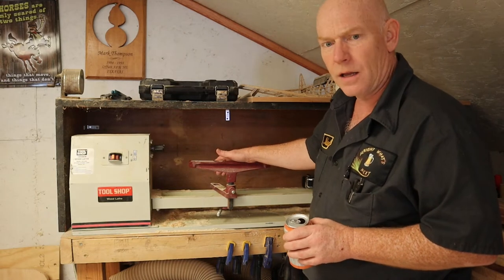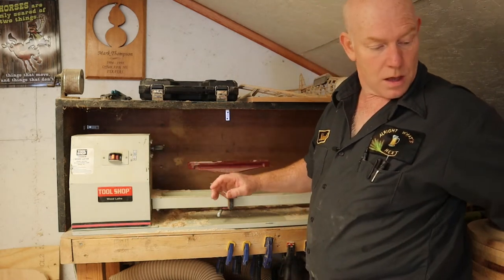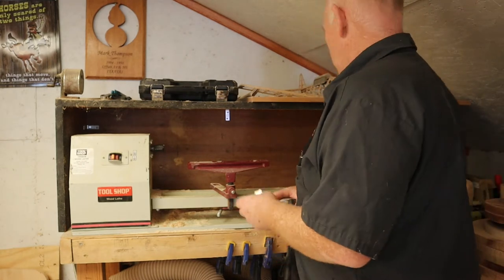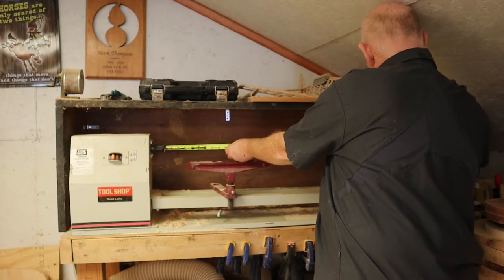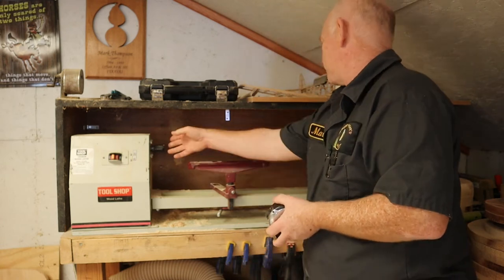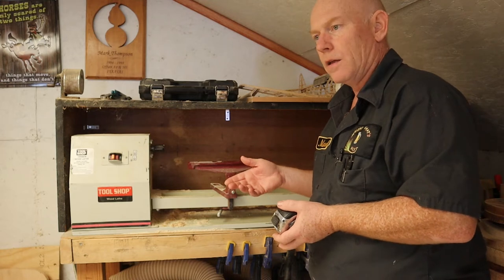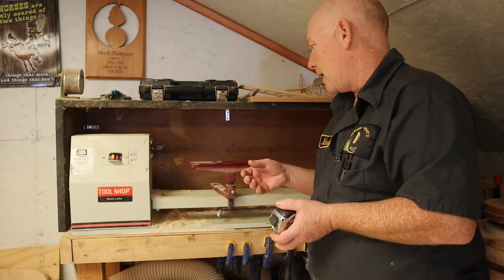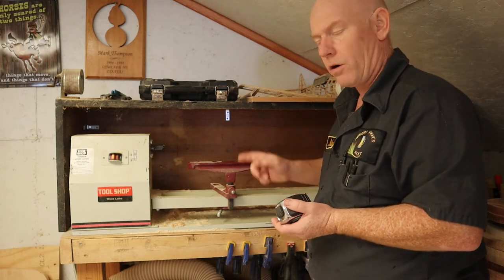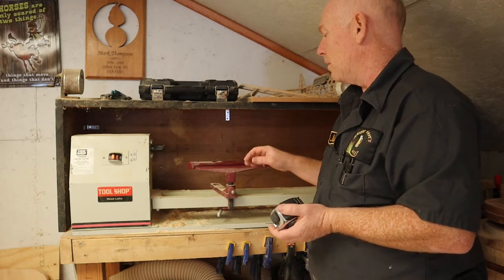Well, I wouldn't say fine. It still works. You turn it on and this thing spins. What's nice about this one, and why it is still in my shop, is that between centers I've got roughly a 38.5-inch spindle length that I can turn on this thing. My new lathe, the Turncrafter 12-inch lathe, has about 15 inches between centers, and that's all you can do. So that one's very limited on the length of what you can turn.